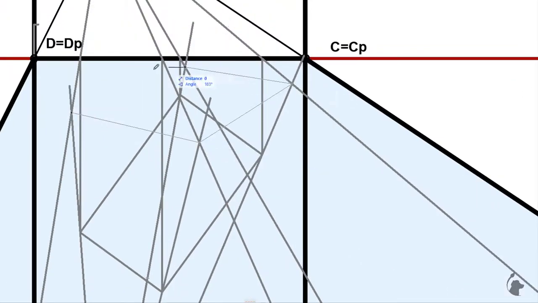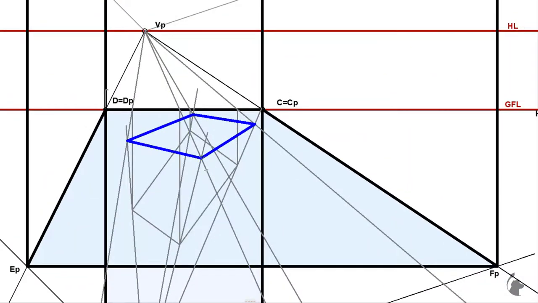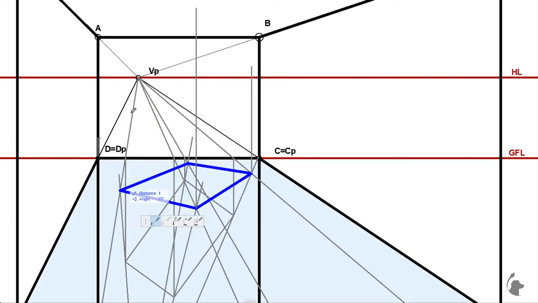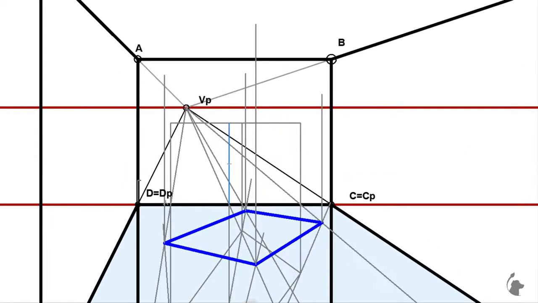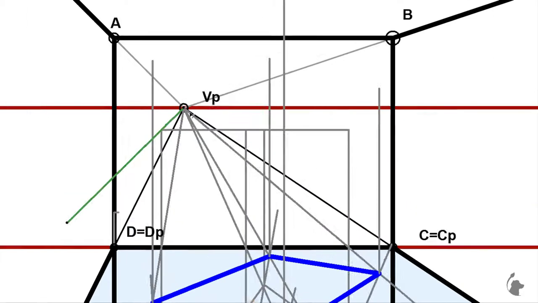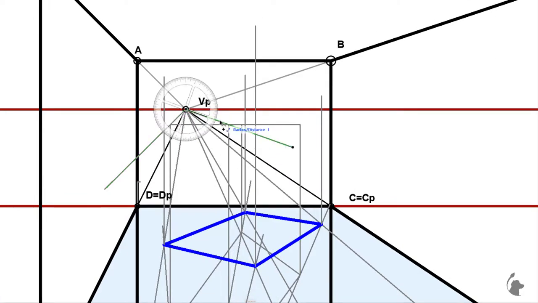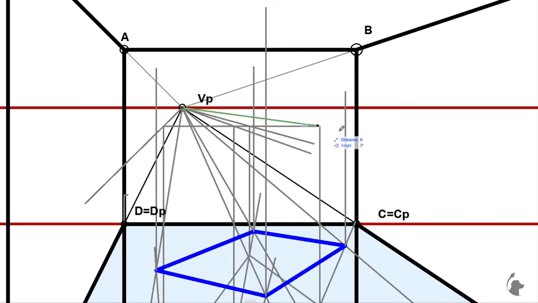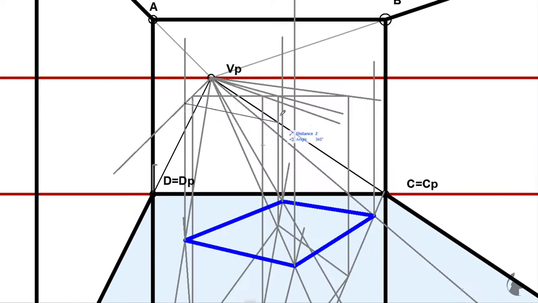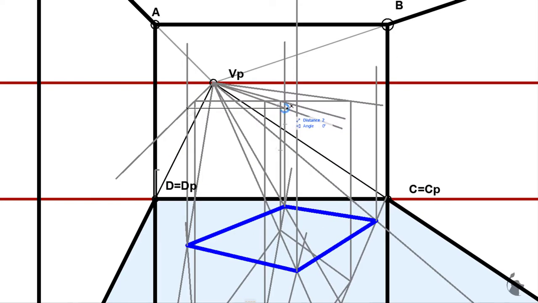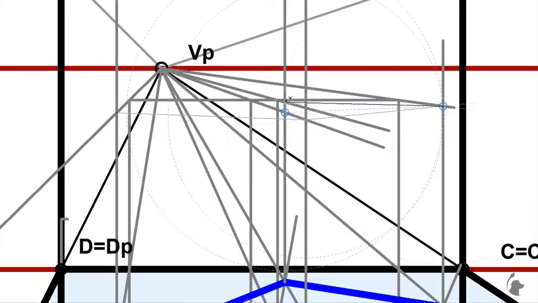Next, we need heights for each one. So from each of the 4 points on the ground floor line, we'll draw vertical lines with the real height of the object, which will be random for this example because it's irrelevant, it looks the same regardless. Next, bring these heights in perspective, just like with the 2 other boxes. We draw verticals from the base points in perspective and then intersect them with the lines coming from the vanishing point. And that's it. Now we draw the complete volume, and here it is.